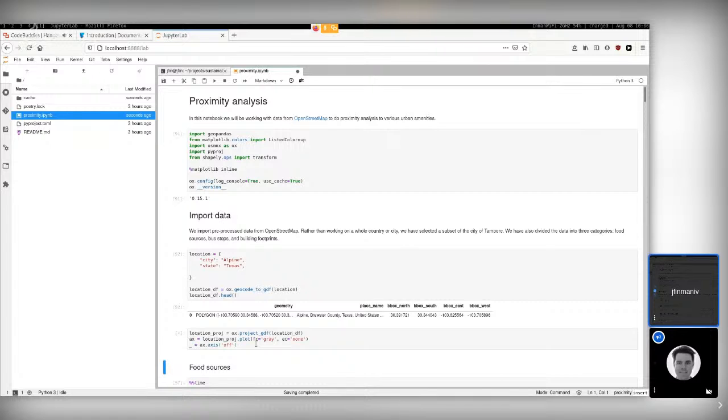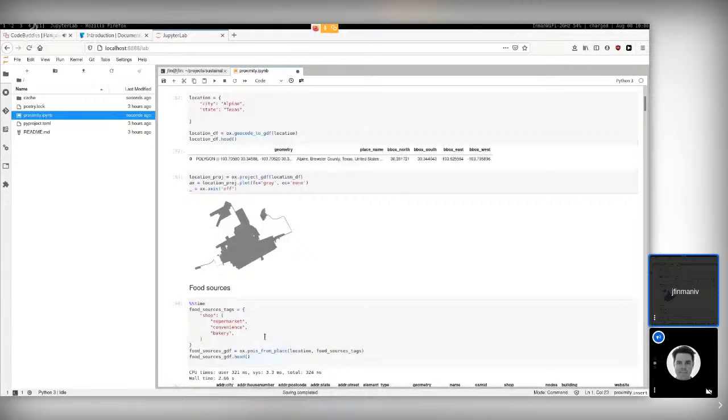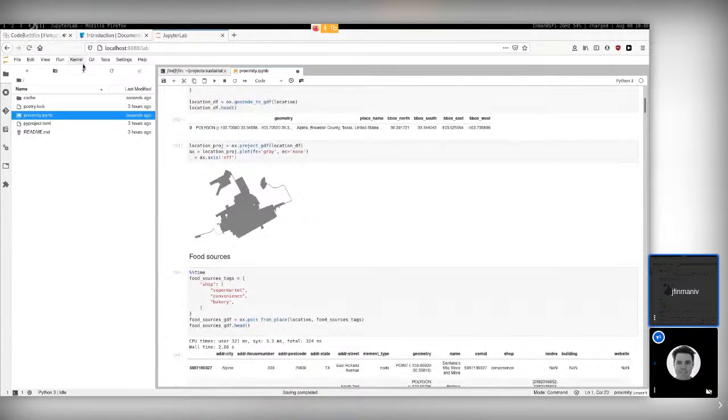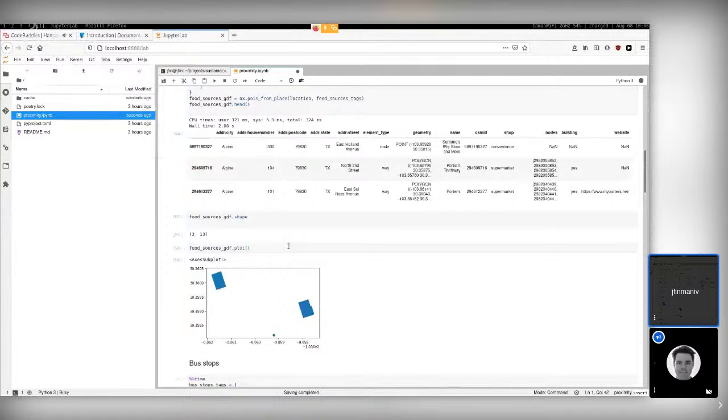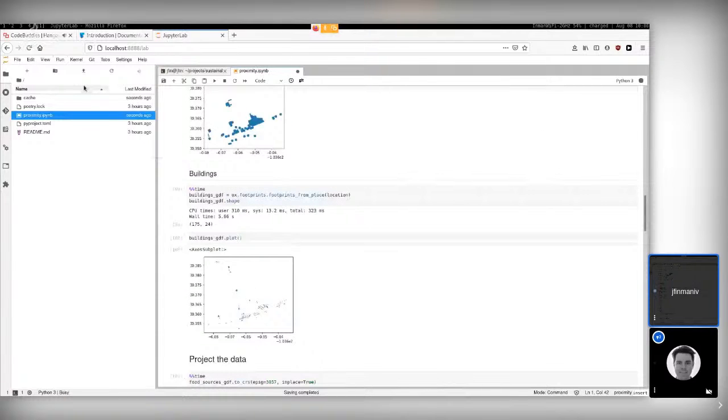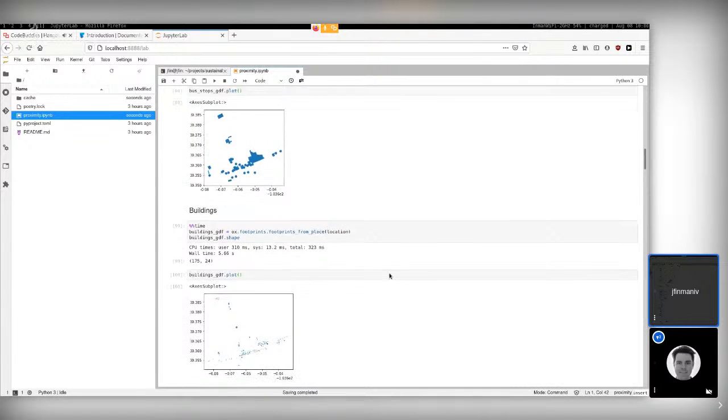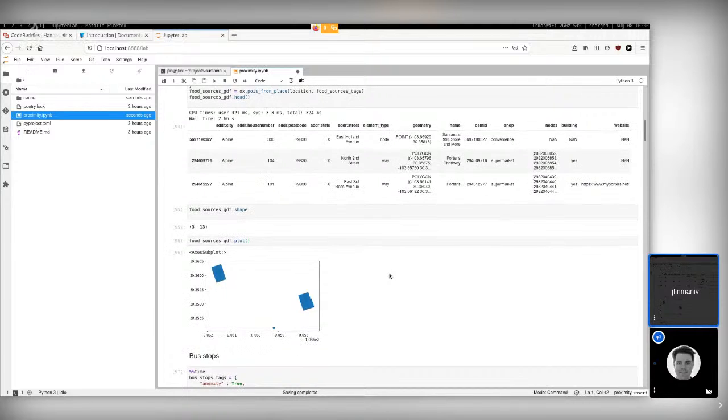Is there any way to run all the commands, all the cells at once? Yeah, there's a kernel, or the run menu has that. Run all selected cells, all cells. Run all cells is probably what you're after. At the bottom. We'll remember that. What did we do here? What did you click? I clicked run all cells underneath the selected cell, so that'll probably work. Did it do it? It looks like it did it already.